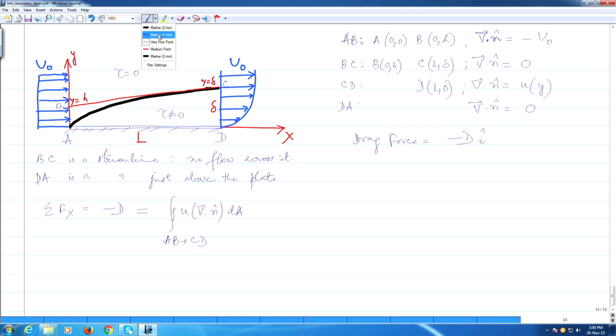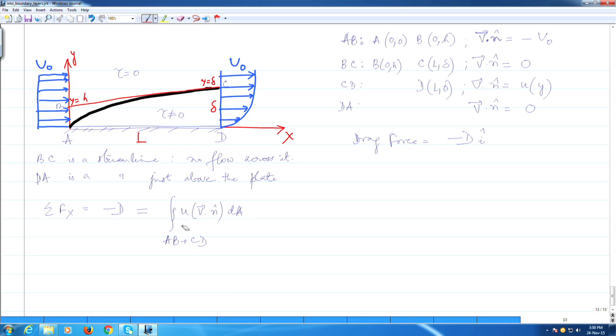So, let me just repeat that. This bit, this and this is mass flux, meaning it is mass per second, and this is m into u, which is momentum, and this per second means rate of change of momentum. So, hence this thing is rate of change of momentum, which boils down to force.